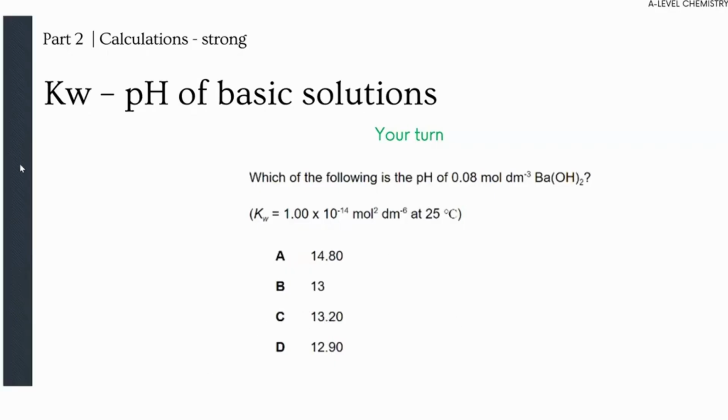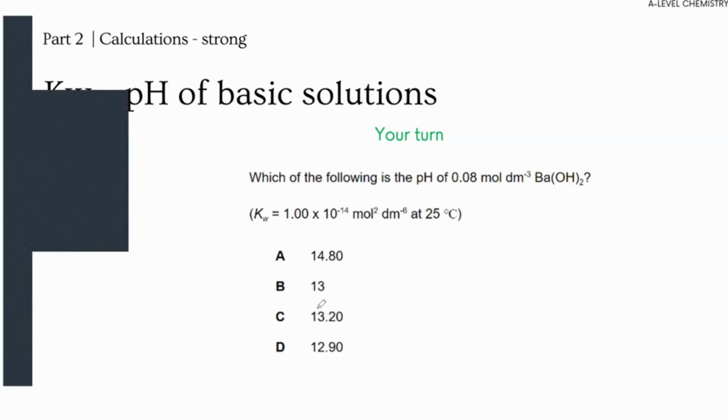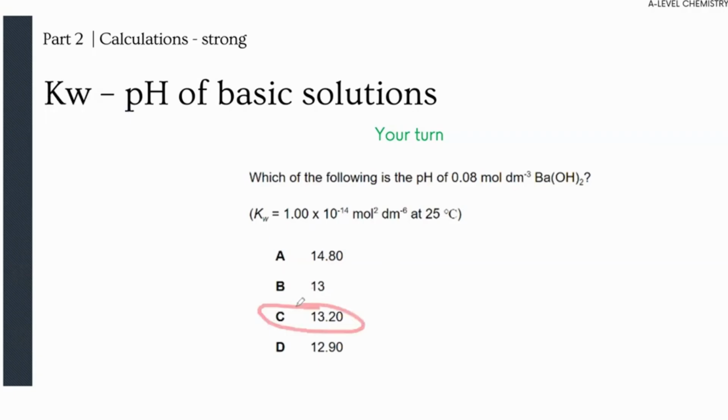Okay, very important that again, and here I want to highlight it so much. Yeah, it's the correct arrangement of KW and, the most important thing, the ratio. So we have 0.16 for the concentration of the hydroxide ion, meaning that if we do the correct arrangement of KW, we get 13.2. Okay, very good.